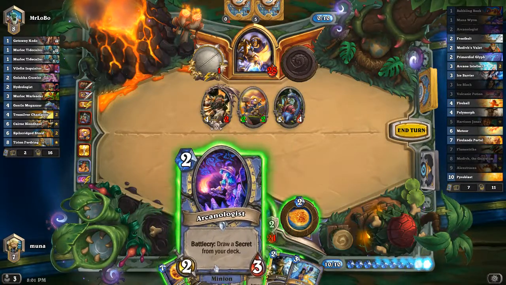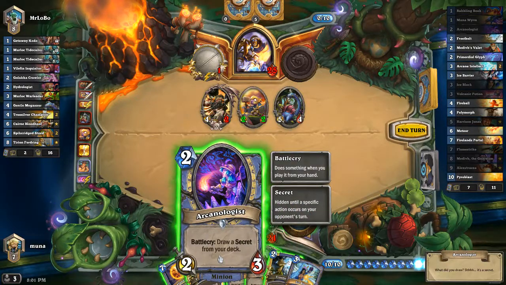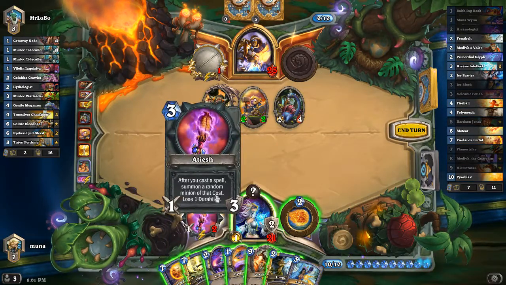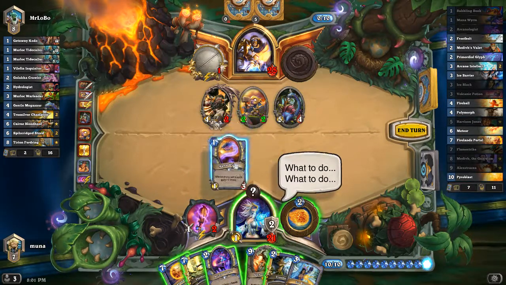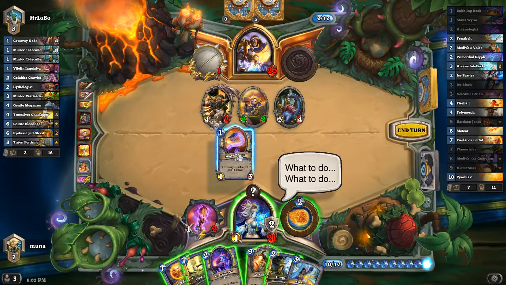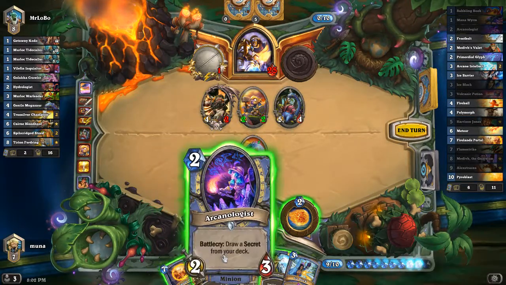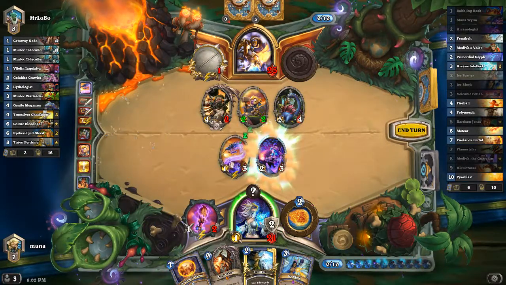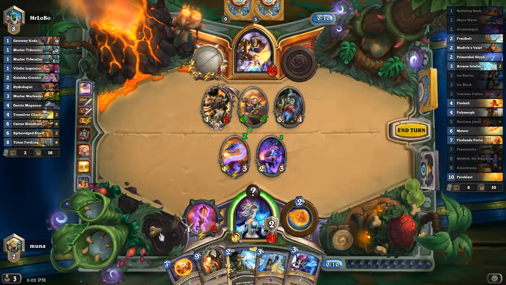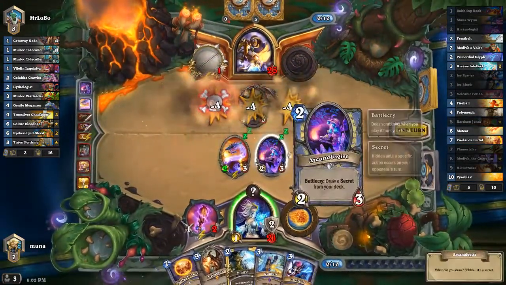We could even do... We should actually play our Arcanologist. We only have 1 secret left in deck, so we want to make sure we get value out of it. So right now I'm thinking Mana Worm, Flame Strike Arcanologist, or Arcanologist Flame Strike. Either way, it's the same sequence. Actually, I guess we should have Flame Striked first, because now we're gonna get a random 7-cost minion, and that might change things.